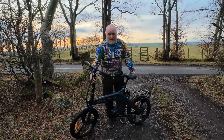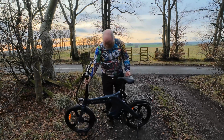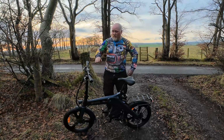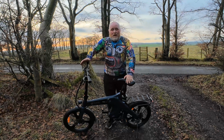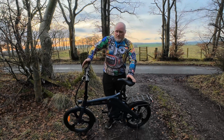And for lifting wise, and I do have a terrible shoulder, as I say, you can lift it up. Removal of the battery is quite easy. I have done that off camera just because it did actually have a fault on the bike. Now, the reason I want to tell you about this fault is in case you get this fault, and instead of trying to send the bike back, you can just fix it yourself, because there's nothing better than when you fix something yourself.